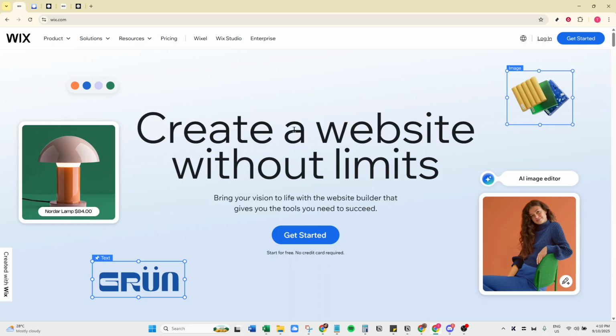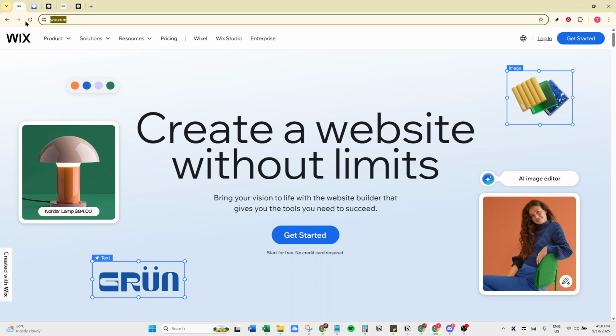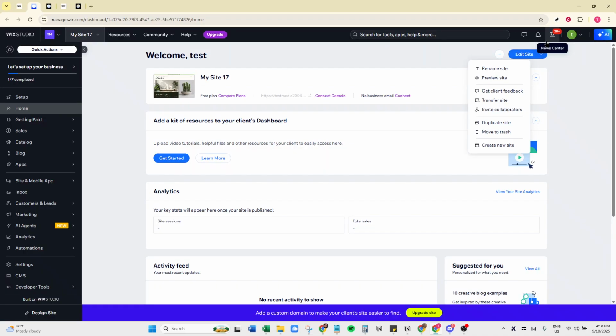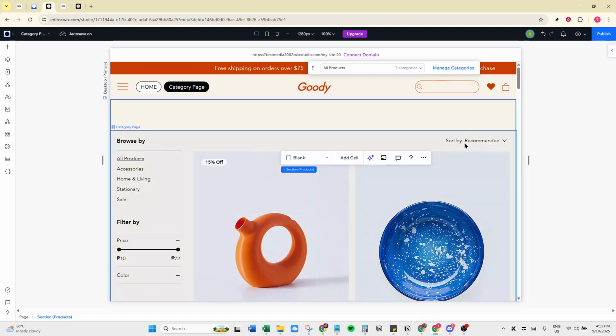your site. To start, simply head over to Wix's website. If you already have an account, go ahead and log in with your credentials. If you're new to Wix, take a moment to create an account. It's straightforward and you'll be up and running in no time. Once you've logged in, you have a choice. Either open an existing project that you want to enhance or start fresh with a new site. To do this, you'll find intuitive options on the Wix dashboard.